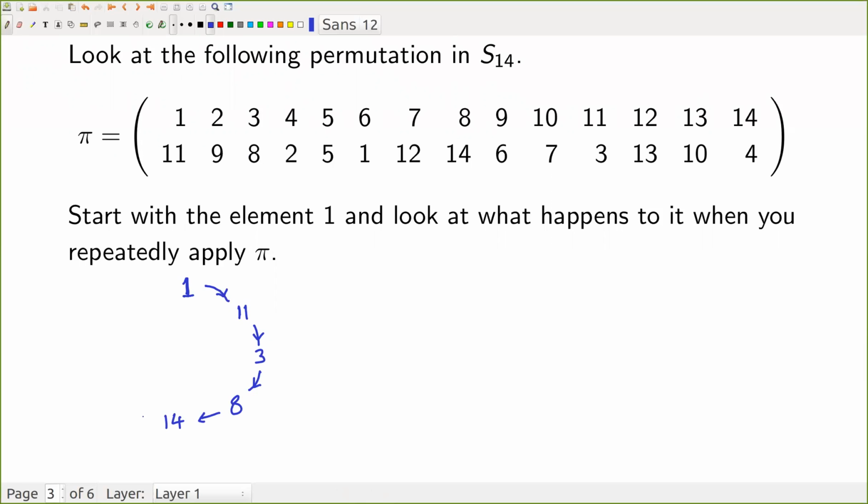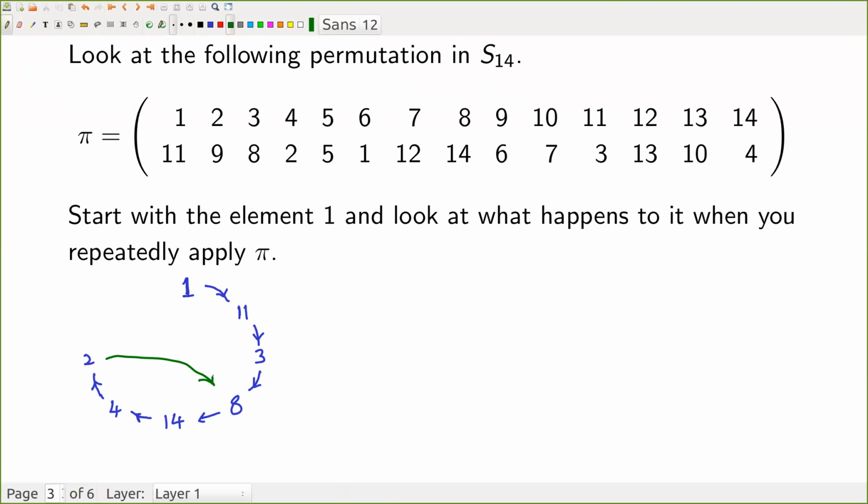And keep going. As we keep going with this process, we can observe that it cannot possibly keep going forever. We only have a finite number of elements, so we're not going to get an infinite list here. Eventually, it's going to have to have some repetition. 4 goes to 2. We haven't had a 2 yet. And when the repetition happens, we could ask, could it be that 2 goes back to 8 over here?